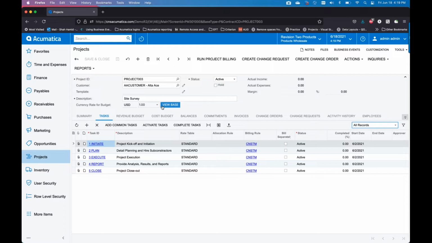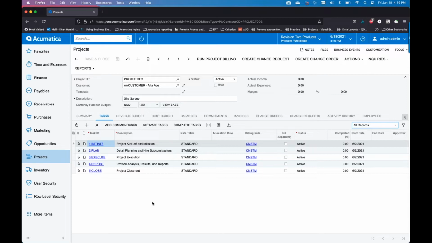To each project task, you assign a particular billing rule which defines which transactions should be used for billing. A rate table is also defined to define the bill rate to be used for billing. You can also select if you want a task to be billed separately. This is useful for add-on tasks that the customer wants to account for separately.